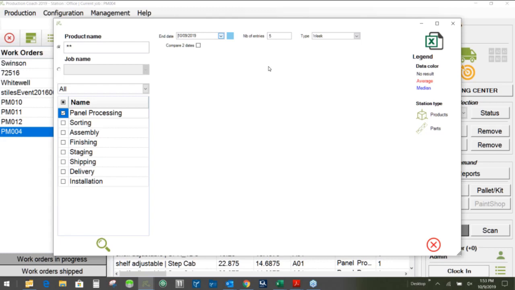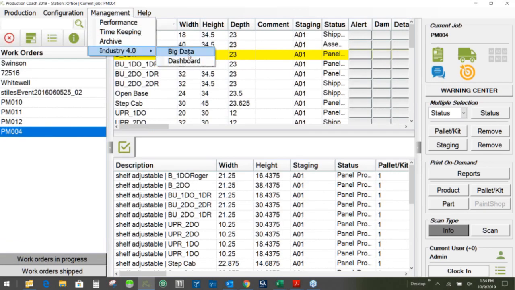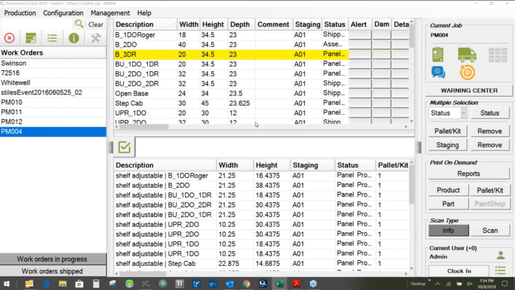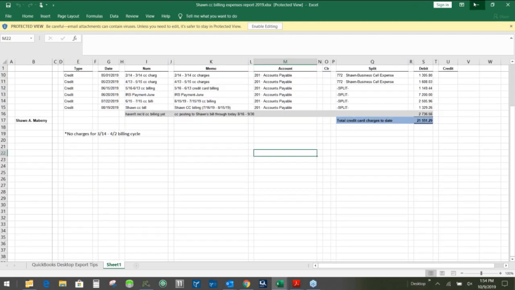For example, if I said to you, how many dollars did you sell last month, you probably know those. If I said to you, how many wall cabinets did you ship, you probably don't know that. There could be information that would be very helpful for you to know and gauge about your production, about the history of what Production Coach is doing for you. I would also just give you a quick second here on the business intelligence dashboard. This could be an important thing to know and understand a little bit relative to what we're working on.